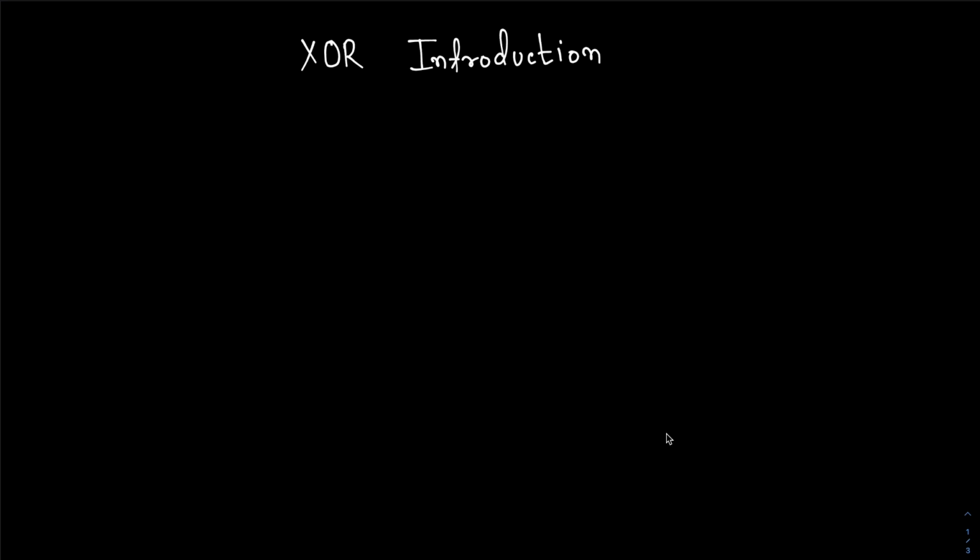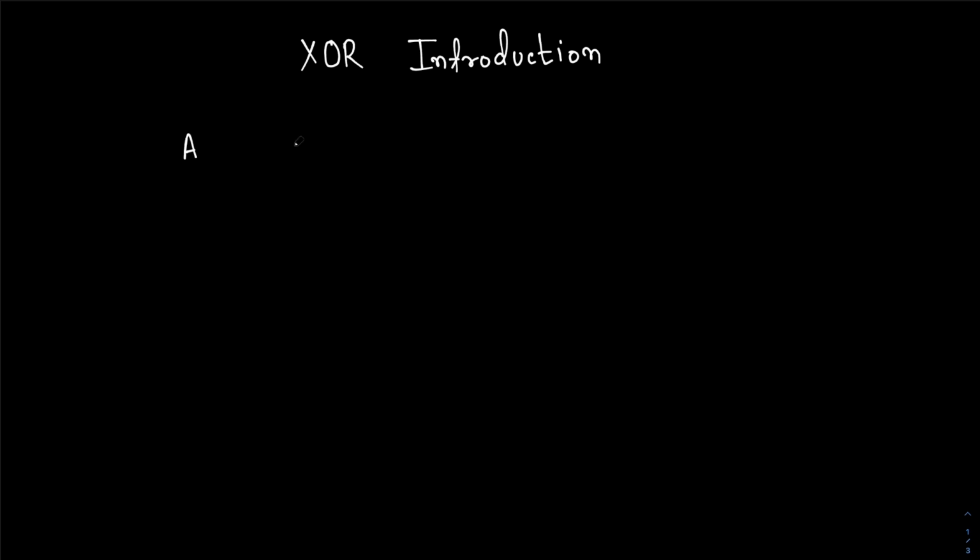So today we are going to add a new tool in our bag to solve coding questions more efficiently, and that is XOR. So let's see what XOR is. XOR is a bitwise logical operator that returns false if both the bits are the same and returns 1 otherwise, if both the bits are different. Let's see the table of the XOR bitwise operator.